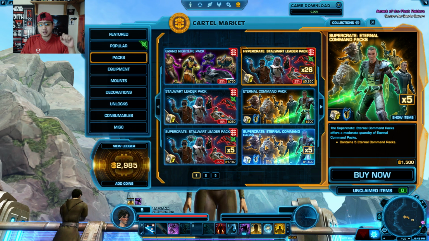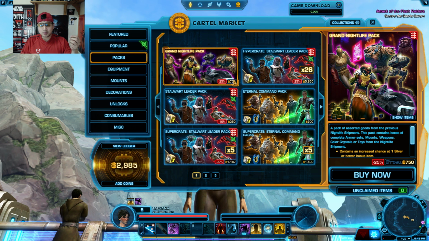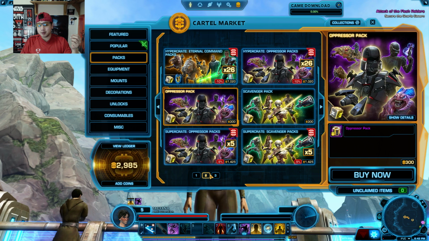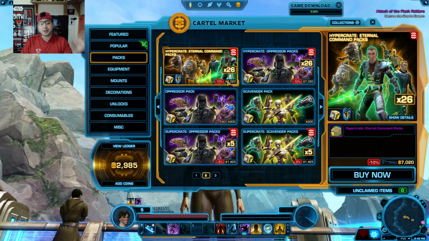You can buy them single, or you can buy them in packs of 5s, or you can buy them in packs of, what's this, 30, 25? I don't even know. Let's show. I think it's 30. You can buy a whole lump sum, or 26, because it says here times 26. So hyper crates are the highest ones you can buy, and these cost anywhere from 7,000 cartel points, and if you're a subscriber, you gain about 500 cartel points per month. So buying 26 of these is going to cost you like 7,000 cartel points.